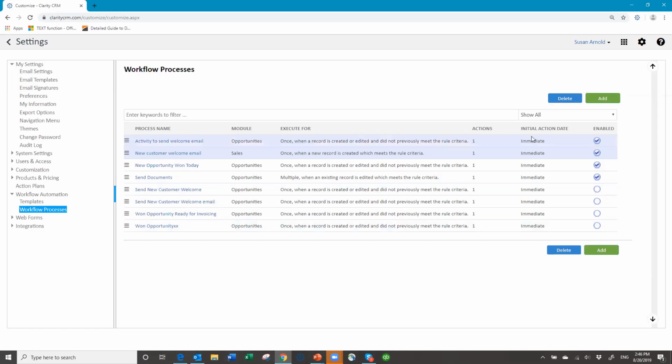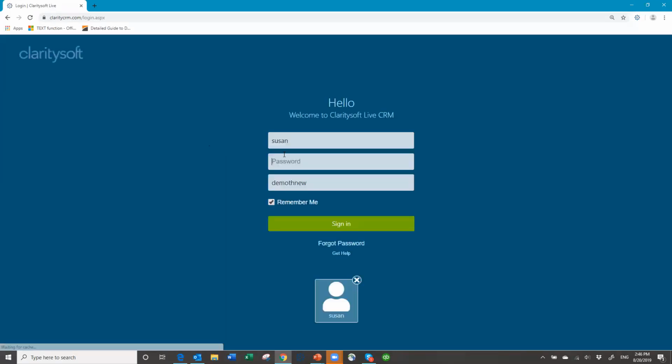And notice here when you don't put any kind of date in, it says immediate. So as soon as the trigger is triggered, then it will immediately send it. So again, I'm going to log out. Once you've built all these, obviously, it'll just start working when you're in the database.